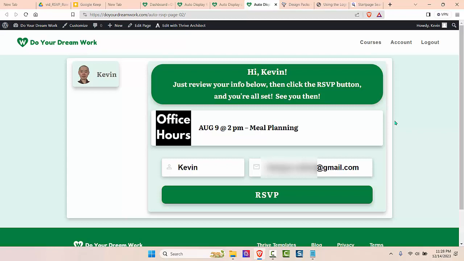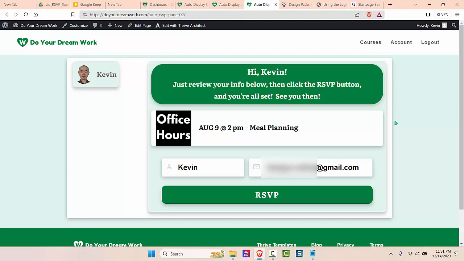And so you're giving them a chance here to check that this is the email address they want those email reminders to go to. The other thing you'll notice is that your members' name and email address are already pre-populated on this page. If for some reason their name and email address aren't pre-populated here, this would confuse them and be a bit annoying, because they got here from their member dashboard, so they were already logged in. You should already have their name and email address, so they shouldn't need to type them in again in order to RSVP.